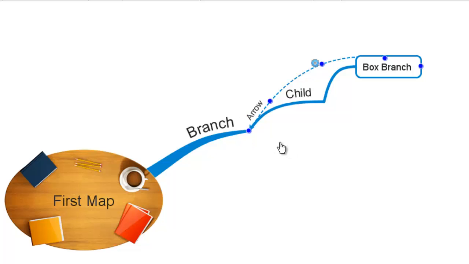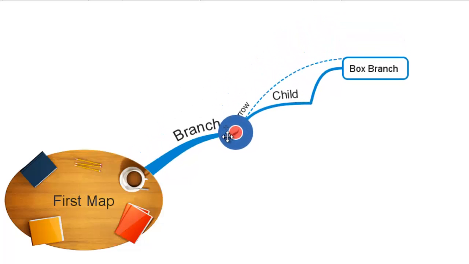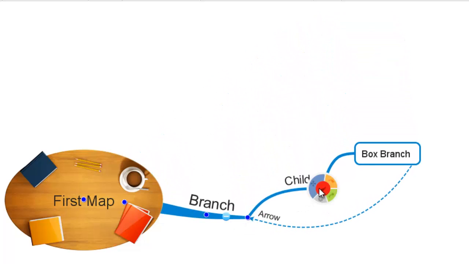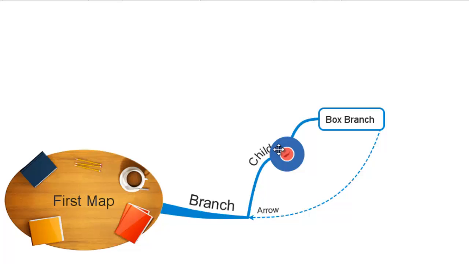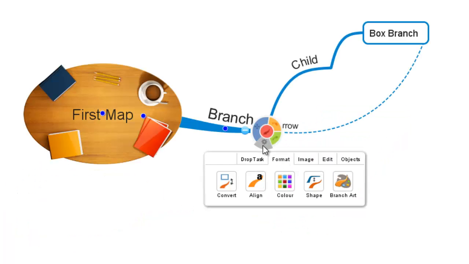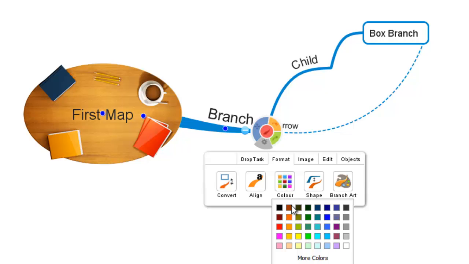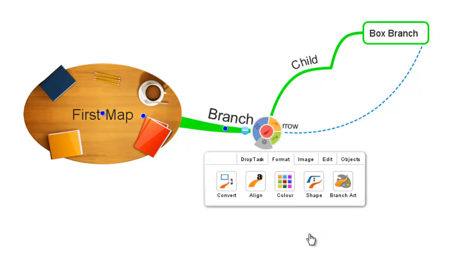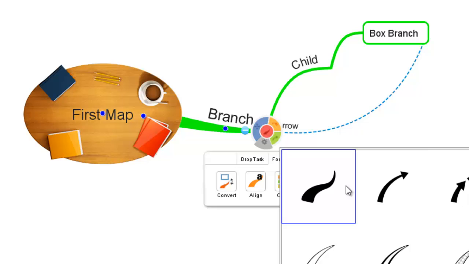You will also notice the blue section. This blue section represents move. Simply click and drag on the blue section to easily move and adjust the position of your branches within our mind map. Clicking on the grey area will pop up the branch editor, where you can quickly find and access the main format features for your branch elements.